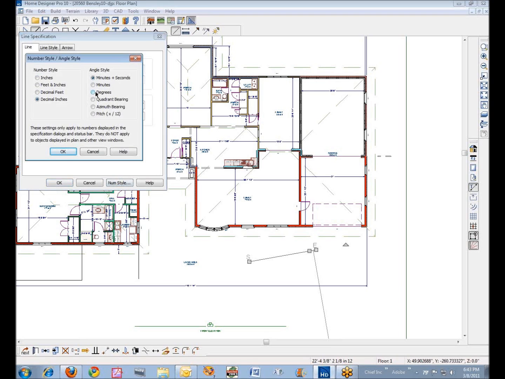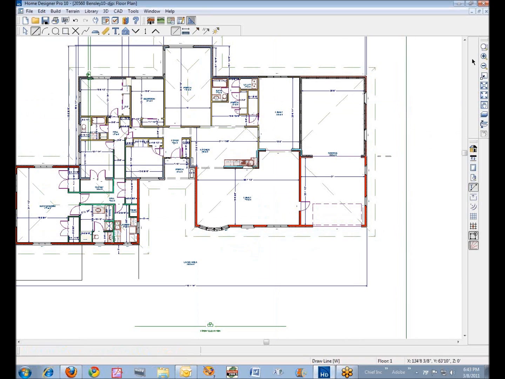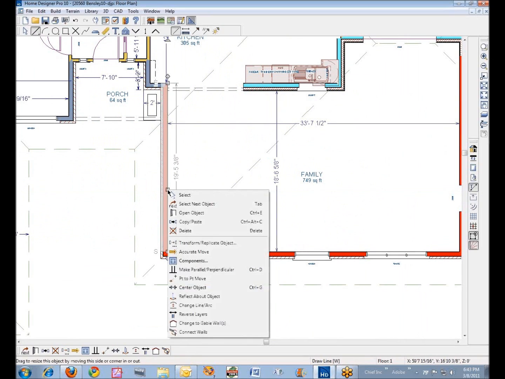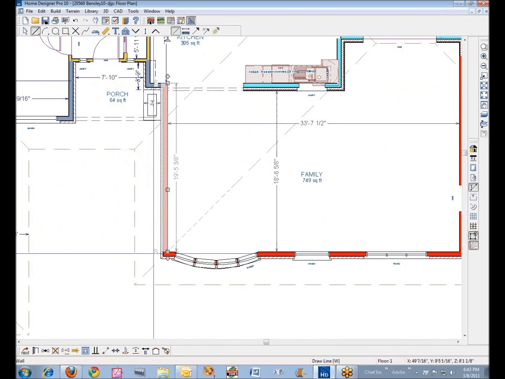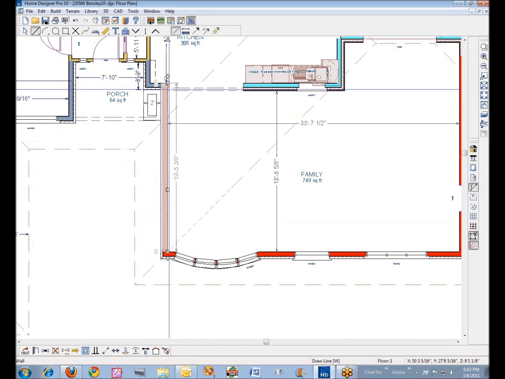Okay, so we'll put these back to their default values. I prefer feet and inches over inches. Let's see if there's anything else useful I can do here. I mainly just wanted to demonstrate that start and end thing. There's the end and start. And it's just the way the software is programmed. You can argue that maybe this ought to be the start and that ought to be the end. But nevertheless, it just is what it is, and once it's assigned, that's the way the program, quote, thinks, unquote. It doesn't think. But that's the way it's programmed to work.